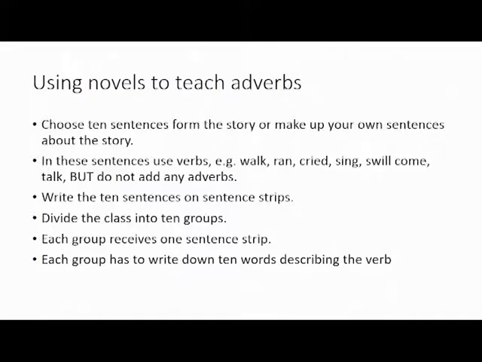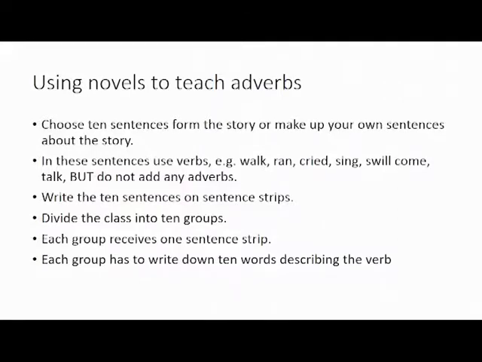Okay, moving on. How do we teach adverbs using novels? The first thing you need to do is to choose 10 sentences from the story or make up your own sentences about the story. In these sentences, you must use verbs like walk, run, cry, sing, swim, come, talk, and so on. But do not add any adverbs. So you form sentences using verbs, but in those sentences, do not use any adverbs.